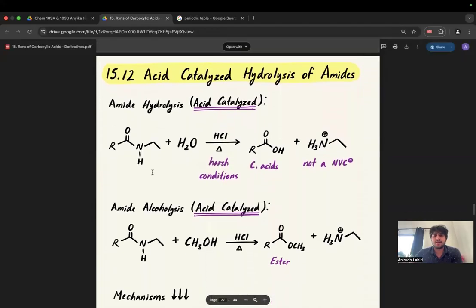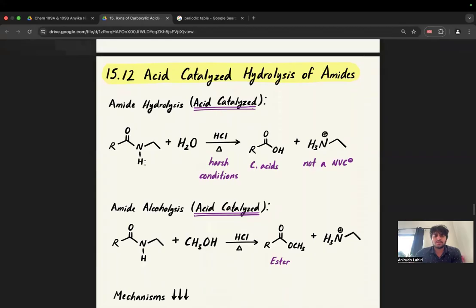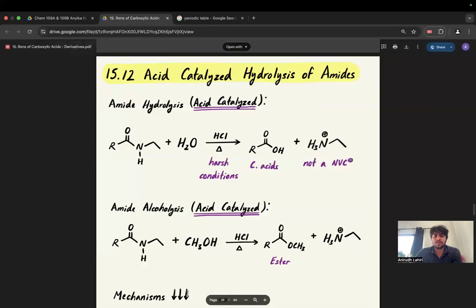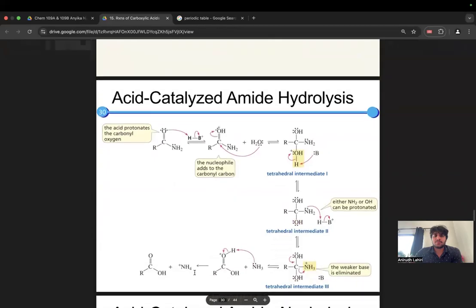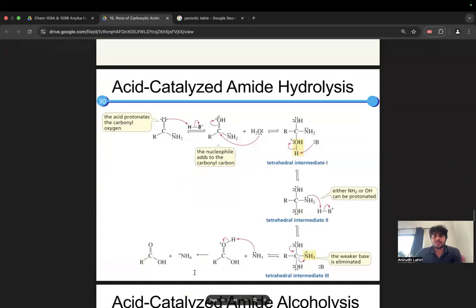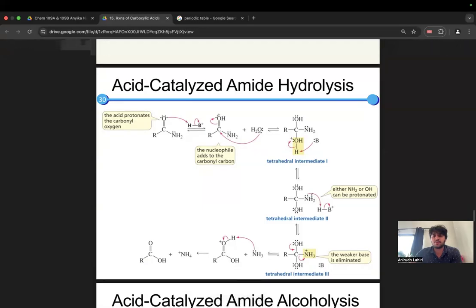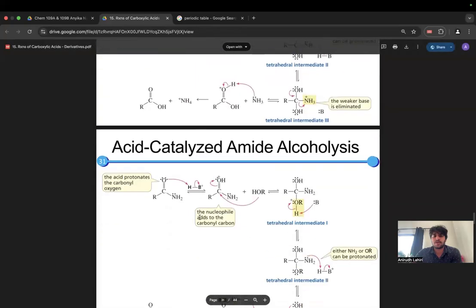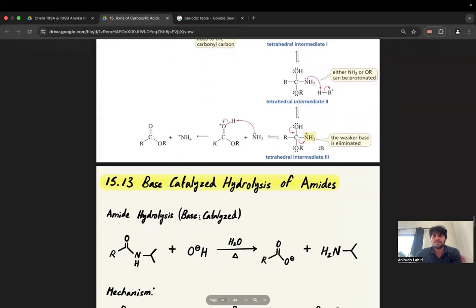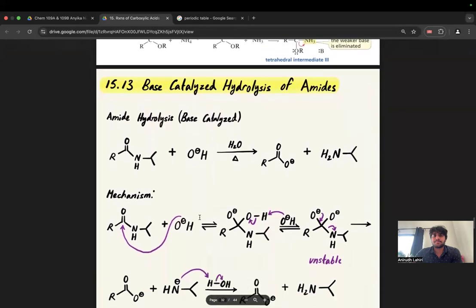Okay, acid catalyzed hydrolysis. This is for amide hydrolysis. This is for amide alcoholysis. You're adding a water versus an ester. We can look at the mechanism. I'm not going to go through it again because it's the exact same mechanism that we see for pretty much everything in this chapter. Make this a better electrophile. Poor nucleophile attacks, kicks up, deprotonate what we want to keep on it, protonate what we want to remove, comes down, kicks off, workup step. Cool. Same thing. Okay.